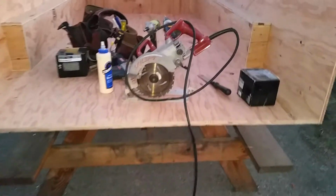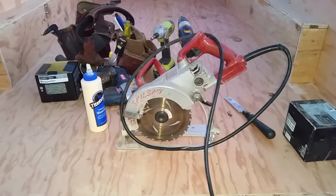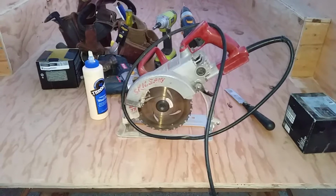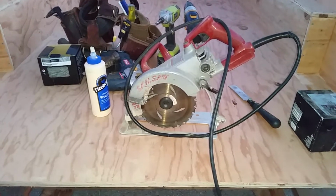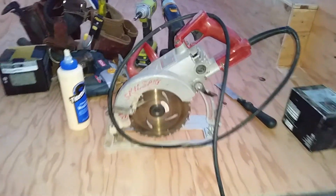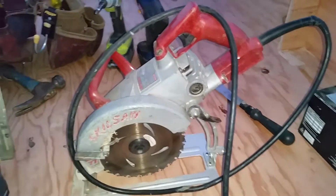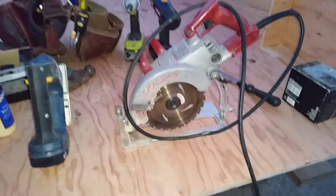First and foremost is a skill saw. If you don't have one, don't undertake a project like this. If there's 10 tools a man should have, a skill saw is definitely right up there near number one. I think it goes without saying how handy a skill saw is. And buy good tools, guys. Don't buy a shitty Black & Decker version of a skill saw. Get a fucking skill saw.